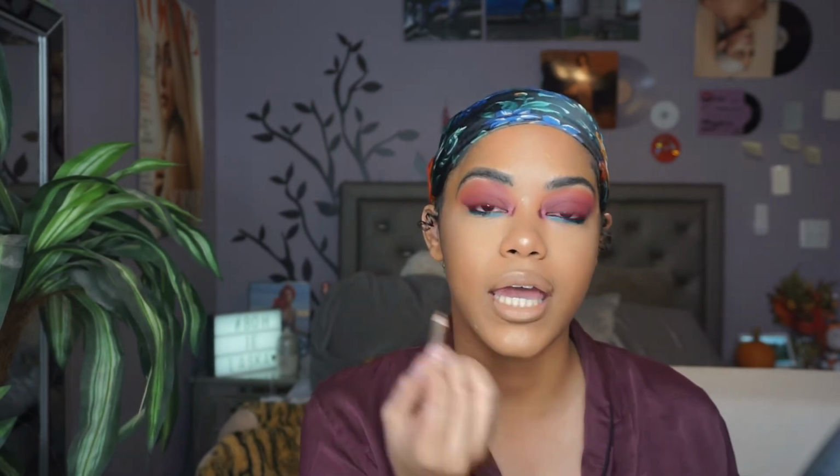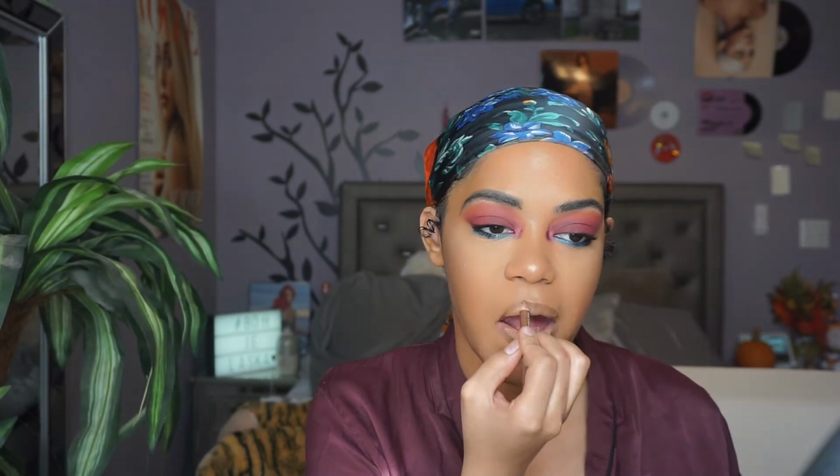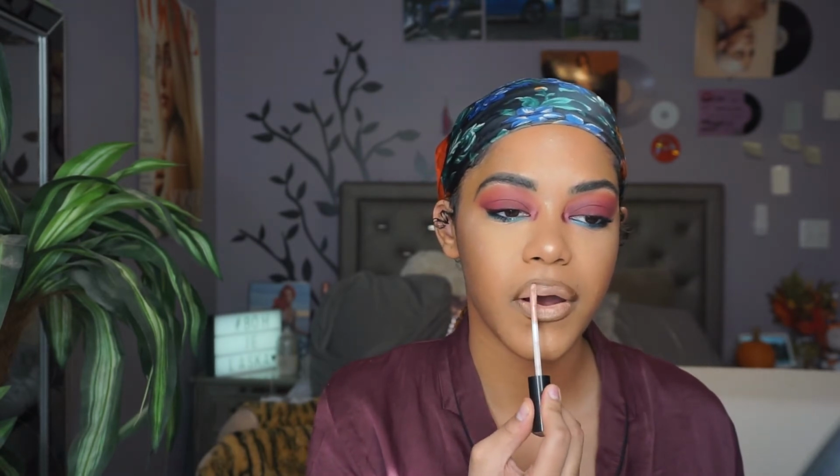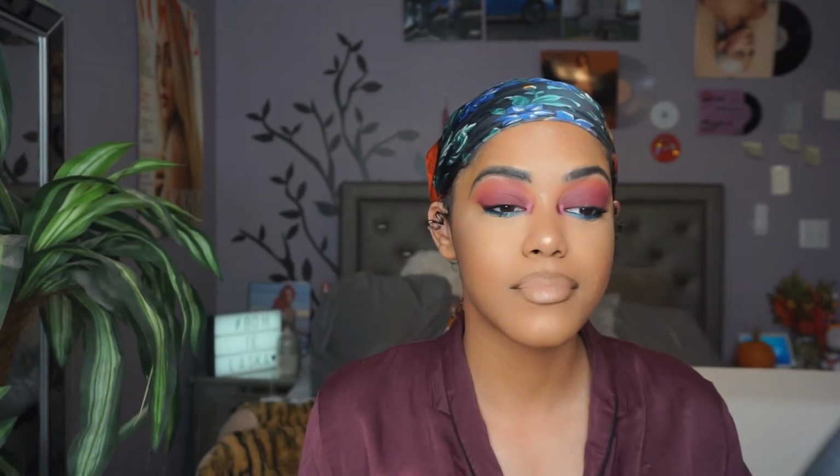These liners glide on so nicely. Now going in with the NYX Lip Lingerie. Yeah, she's that girl, okay? Okay, this look looks perfect, I think, but I would love to top it off with a gloss.